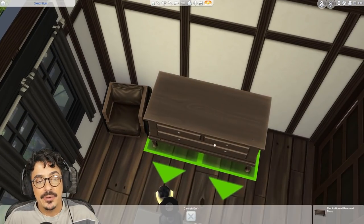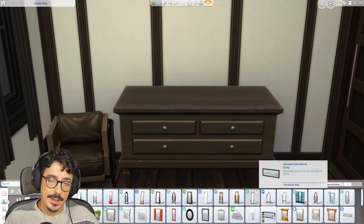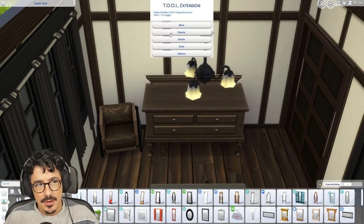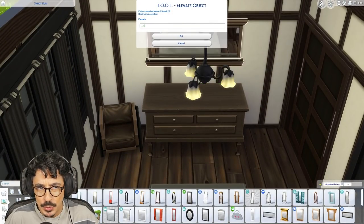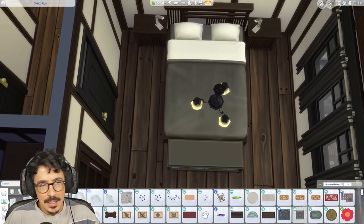And then I wanted a little nod to the industrial, so I used that industrial chair over in the corner as well. But just nice. That mirror was a little bit too high. I remember bringing that down a tad, a little bit too much at first, but I think that's a little bit better.